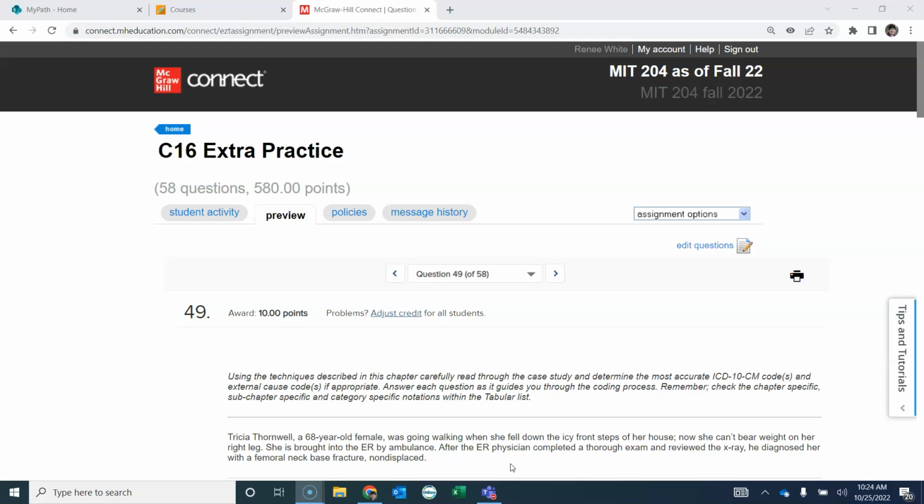Excludes 1, just as a reminder, means that is not coded here. So if you were looking to code that this happened to the icy steps of a mobile home, it's not Y92.01. It's telling you to go to Y92.02. Because it can't be both.